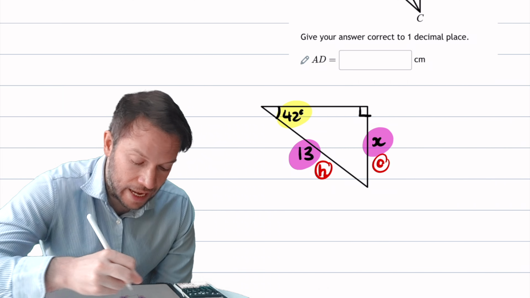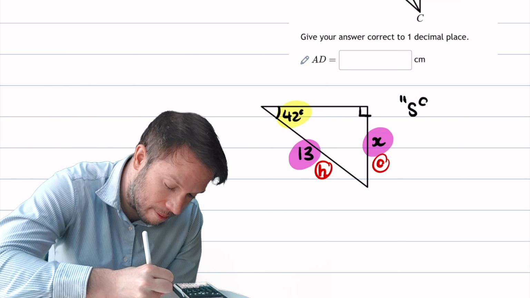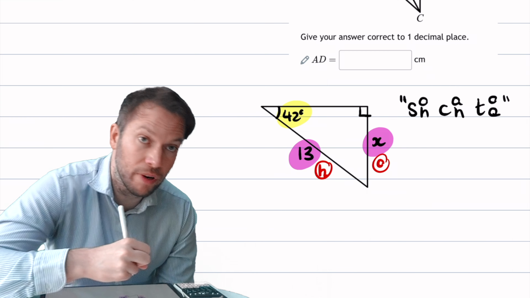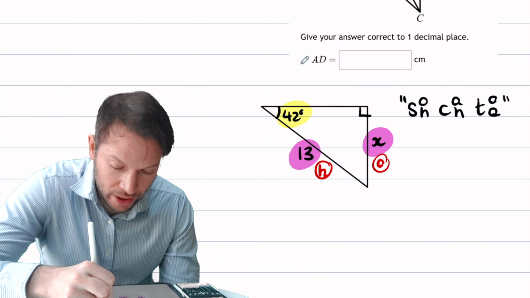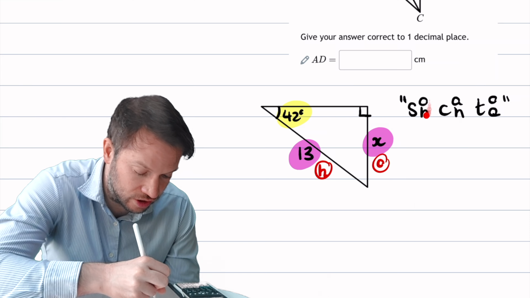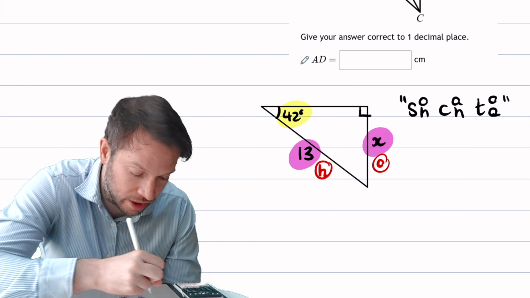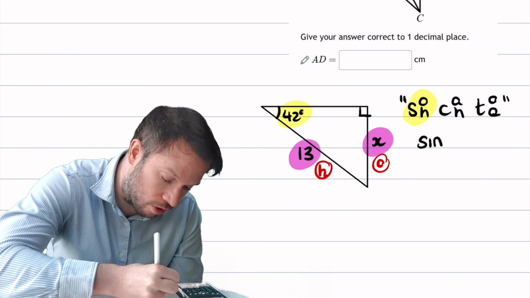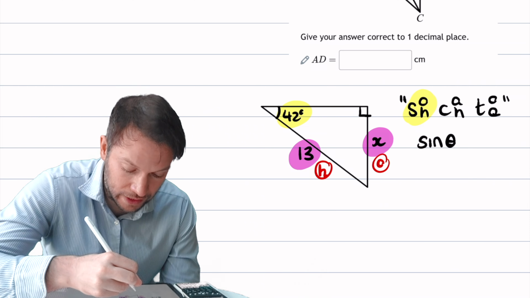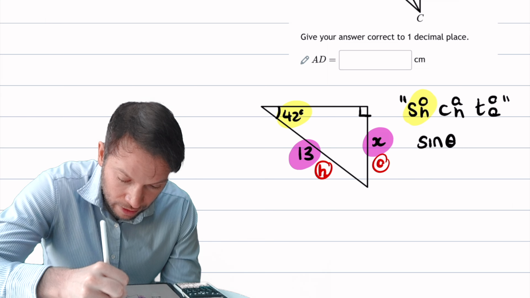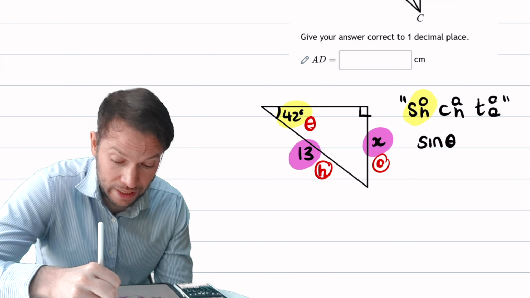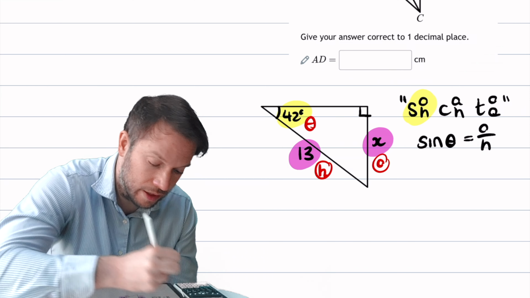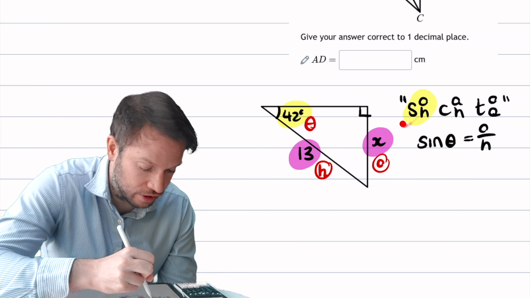And then we use our mnemonic, SOHCAHTOA, to work out which trigonometric ratio to use. Now, we're using O and H here. So the O and H is this one here. So this is the one we're going to use. And remember what that actually meant? We saw that meant sine of the angle of interest. We can call it theta. So I'm going to label this angle of interest with theta. It's just a Greek letter. And that is equal to the opposite divided by the hypotenuse. So you can see how this is just a shortened form of that.